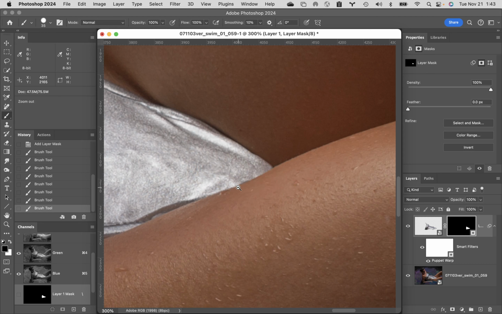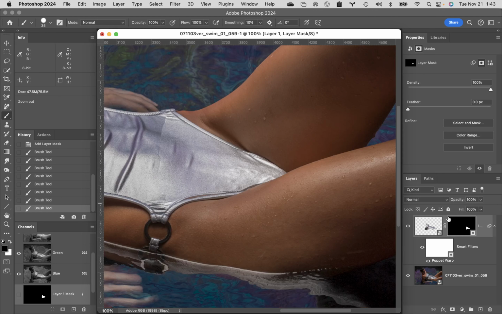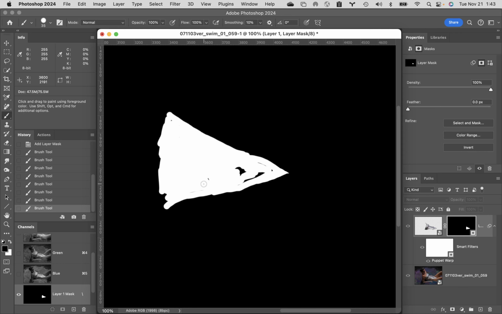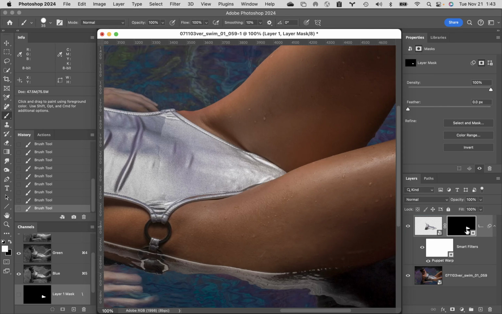So at this stage of the game, I'm going to zip out just a little bit and check to see what I've done. Hold down your Option key and click on the layer mask and look at what I see. So this is exactly what I was talking about. You can see the areas in my mask right now that are black. That means that's where the original suit is showing through. So I don't even need to look at this. I can actually continue, sorry, Command Z to undo that. I can continue to work on my mask just to make sure that this entire thing is completely clean. And then again, hold down your Option key, click on the mask again, and it'll bring you back to where we're actually going with here.